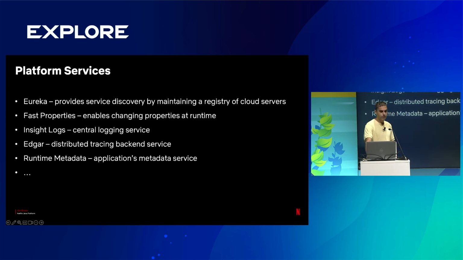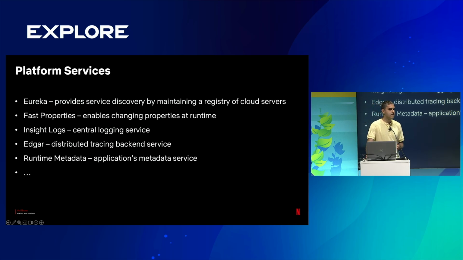Now, before I dig in, I want to explain other services we have in our platform ecosystem, because Spring Boot Netflix, SBN, integrates with these. We have Eureka. I'm sure many of you are familiar with this. This is an open source service that we use at Netflix. It does registry of cloud servers. So we use it for service discovery, load balancing, and failovers.